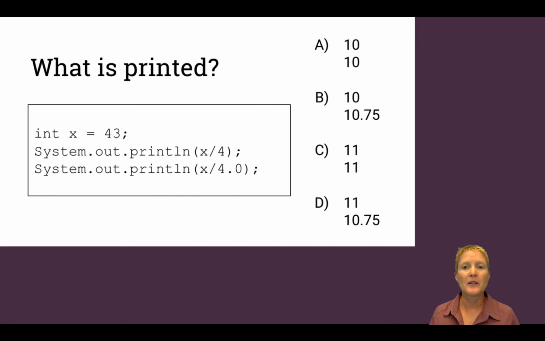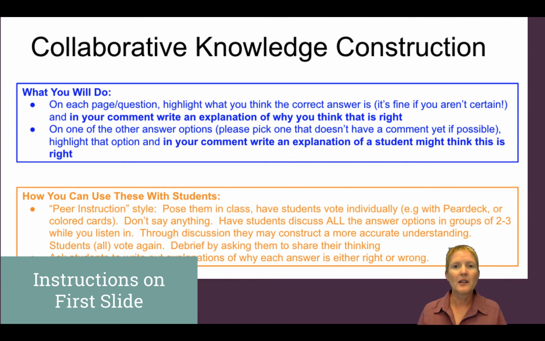But one of the things that's great about this is you can see how your analysis compares to other people's. Do they use words that you like, that you want to use? And this way also you can read about the other 2 wrong answers that maybe you didn't choose to write about. So this is something that we'll call collaborative knowledge construction. In your class, it's classroom discussions, but really this is about you all together collaboratively constructing your knowledge. And there will be instructions on the first slide that tell you how many things you need to do, and how many things you need to comment on. Sometimes we put that in a comment.